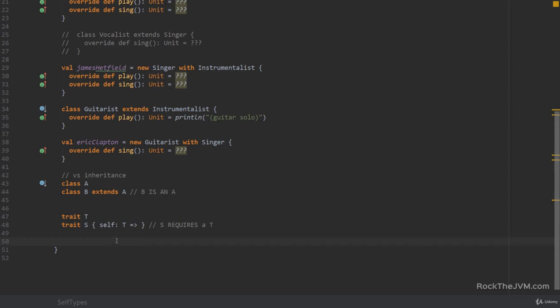Now, self-types are used in what's commonly known as, I'm going to write this down, the cake pattern. This is Scala's equivalent to what in the Java world is known as dependency injection. Not only in the Java world, but oftentimes in the Java world. Now, this is a dependency injection because with a self-type, we enforce the dependency on a type, which will then be subclassed or, quote-unquote, injected later.